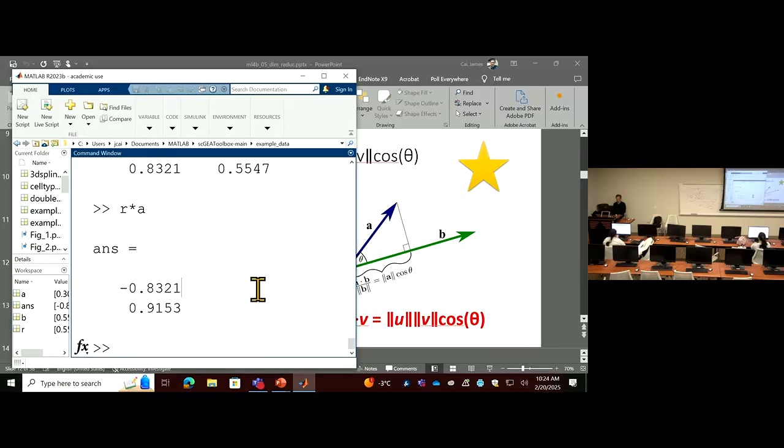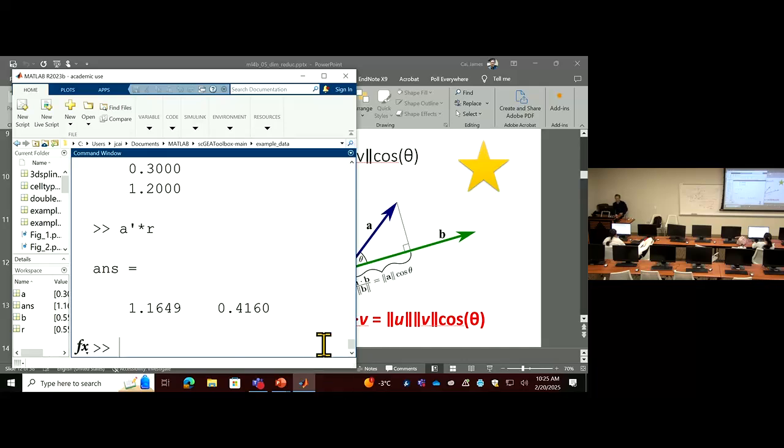Let's see. What is my A? A is here. Yeah, so I use rotation dot product to rotate A, and that's my new coordinate for A on this position.